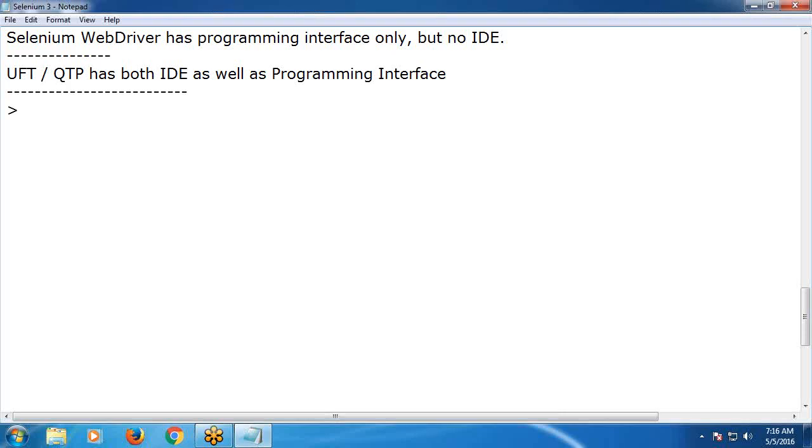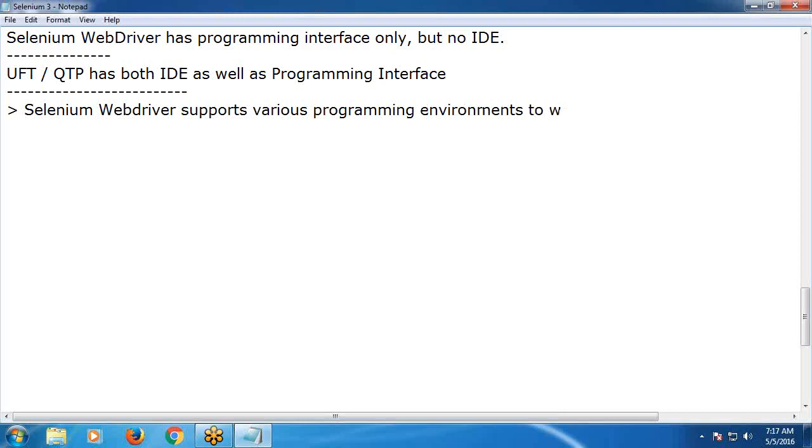Selenium IDE doesn't support any programming, but Selenium WebDriver supports various programming languages, various programming environments to write programs.